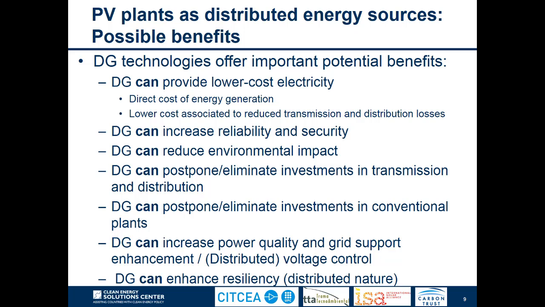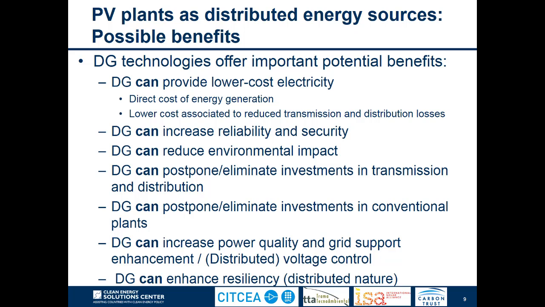It is important to say that this can happen if we are applying good engineering practices in the design of the solutions, but the opposite can also happen. If we install distributed generation in a location where there are other alternatives, perhaps the cost of the energy increases, and also the losses increase, and also the costs associated to the losses increase. So for that reason we are saying that it can provide lower cost of electricity, but it is not always the case.